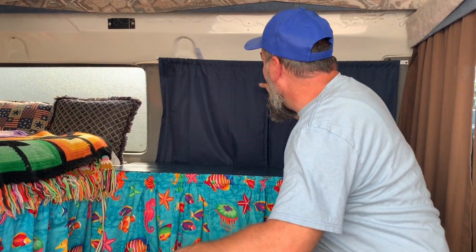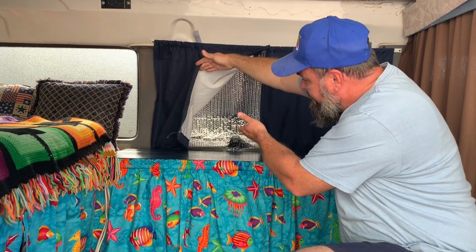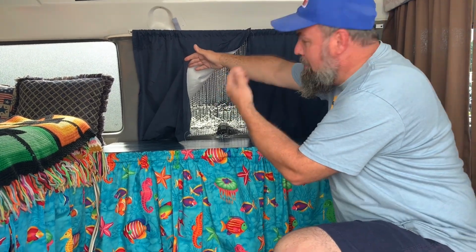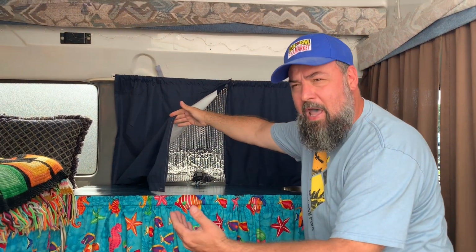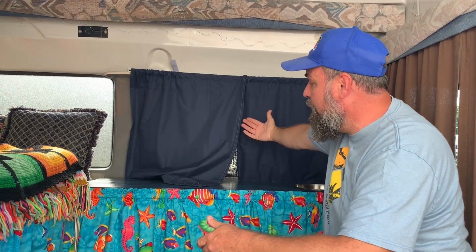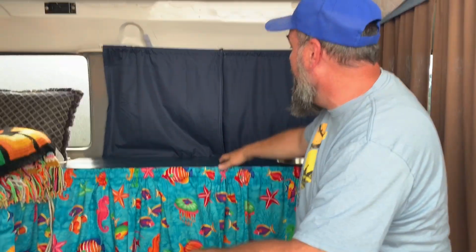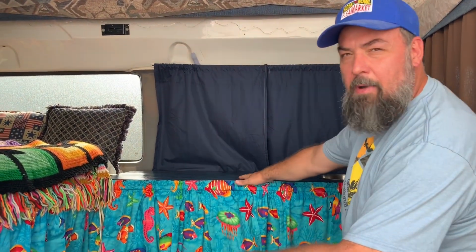We put blackout curtains again, and when I move the blackout curtains, you can see on the outside it does have some Reflectix. I'm going to mess that up every time I say it, but it has a reflecting material, and that way during the day we can take it down if we do want sunlight. If not, if we just want to keep the heat out. But the curtains are blackout, and again, I got them Velcroed, and they'll keep the light out and keep prying eyes out as well.